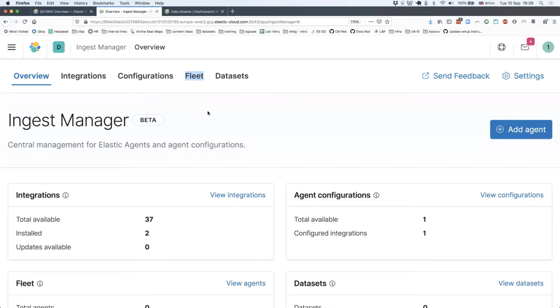So you can actually update the configuration for 10,000 servers, and that will get pushed out to all of them. And we'll obviously see an example of that today. The overall management for all of that is called Ingest Manager. Ingest because you're ingesting logs, metrics, and other relevant information.